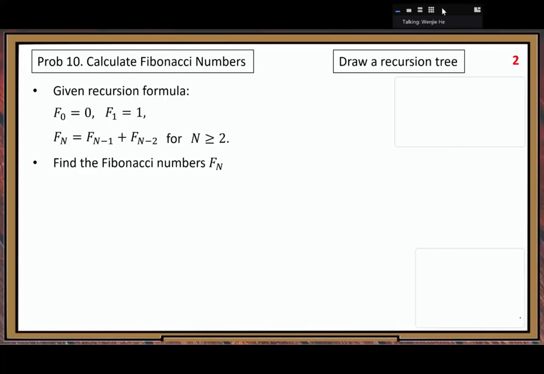We remove that big barrier, then we fix the problem, so we can get an efficient algorithm. All right, here I want to draw a recursion tree using a relatively small Fibonacci calculation, F of 6. That's a very small number, but you can already see the main problem. In order to calculate F of 6, you need to know the values of F of 4 and F of 5.